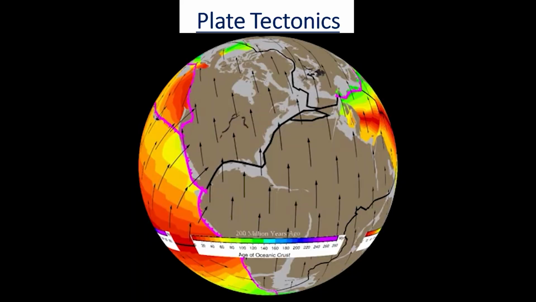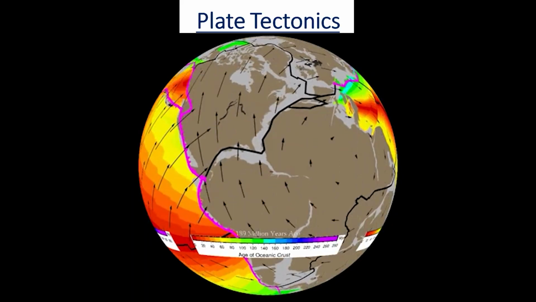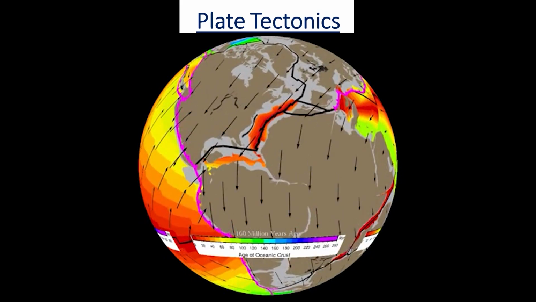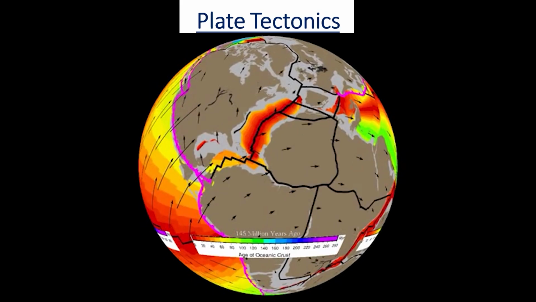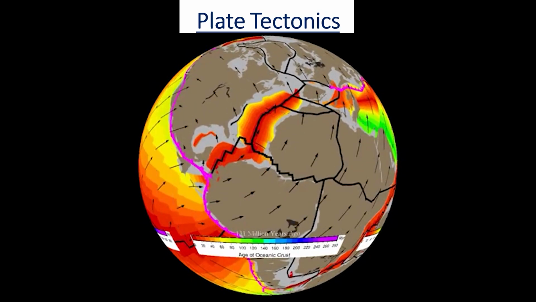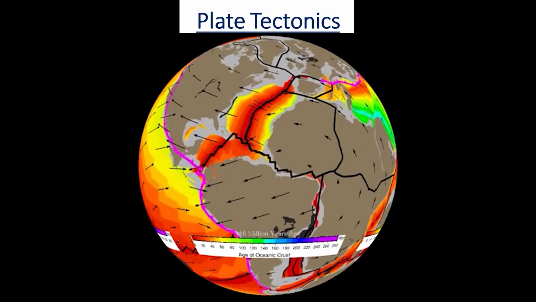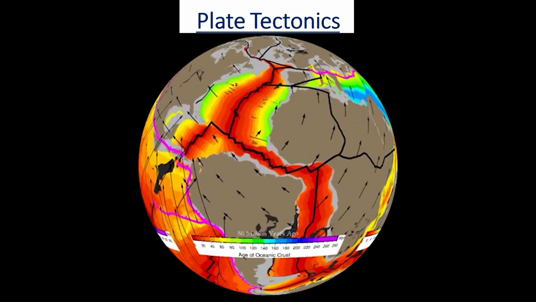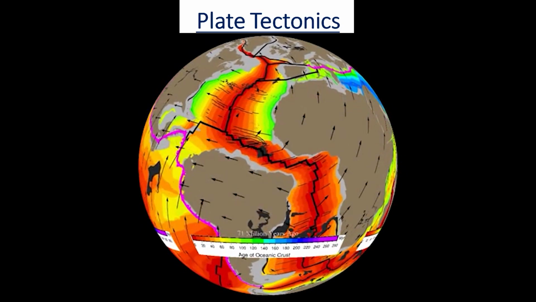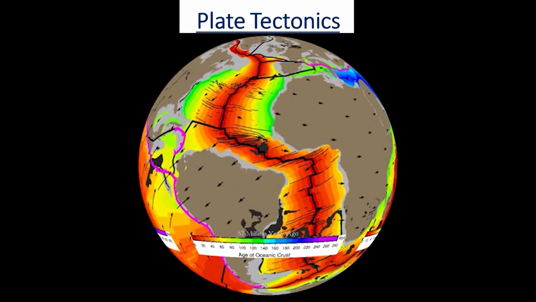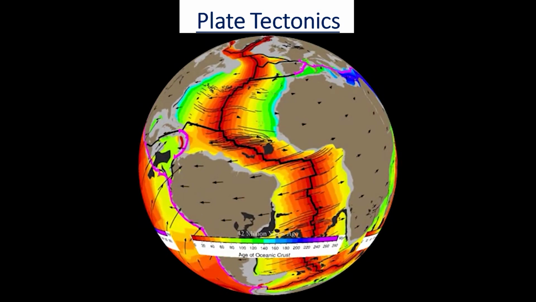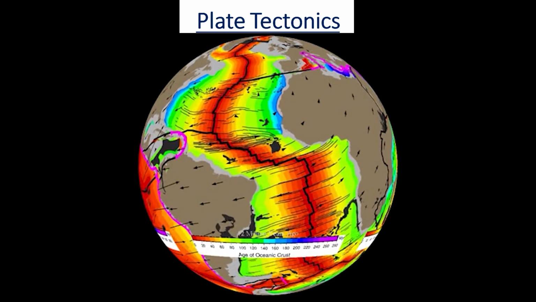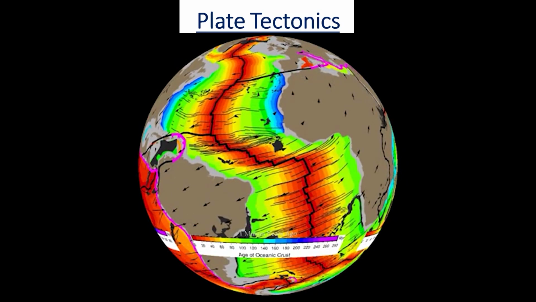So now just to remind you of another very important point: always remember that the movement of the plates is not uniform throughout the Earth. It changes from time to time, both in its direction as well as its magnitude. Means the amount of movement of the plate also varies from time to time, and the direction of the movement of the plate also varies. So this animation shows a very distinct way to represent how plates have been moving for the last 200 million years. So look into this animation.